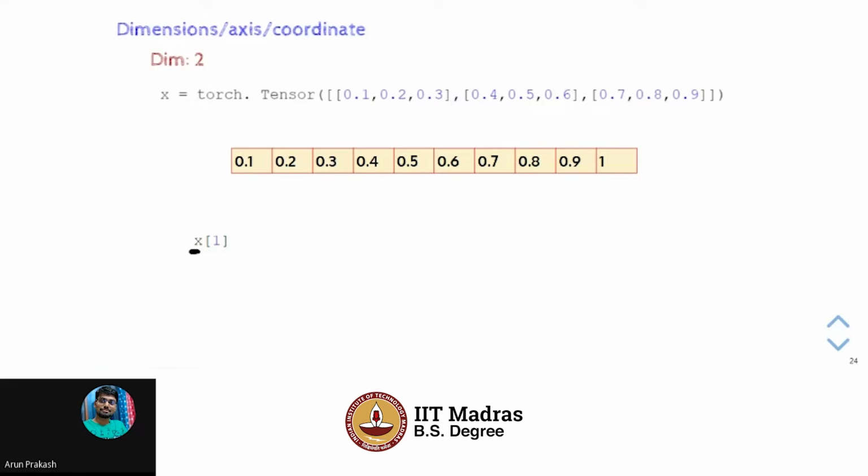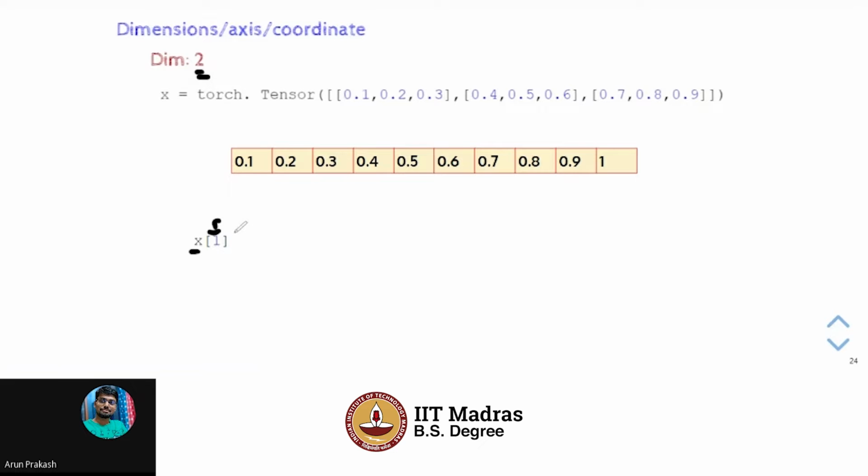Okay. I think the 0.4, 0.5, 0.6 vector, that one-dimensional tensor is written. So what is the interpretation of this? The interpretation is that I am accessing an element. I know it is a two-dimensional tensor, but I am just passing the argument for only one dimension. I am not passing the argument for the second dimension.